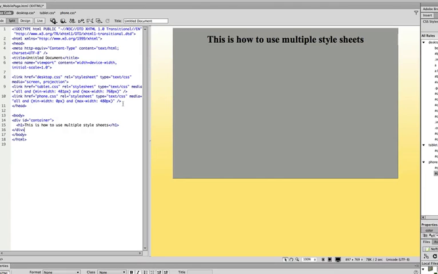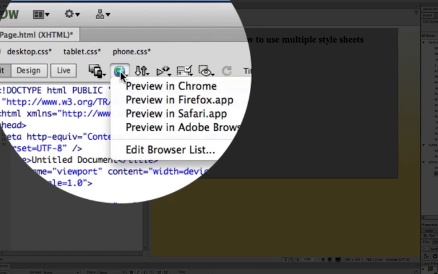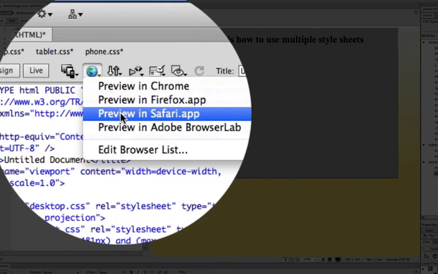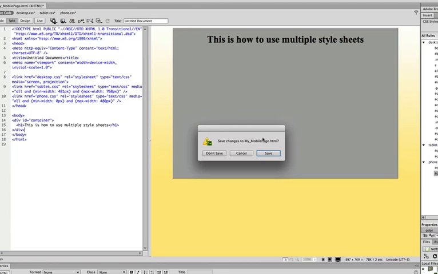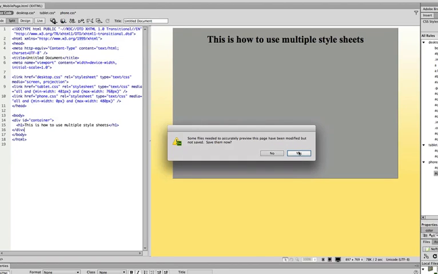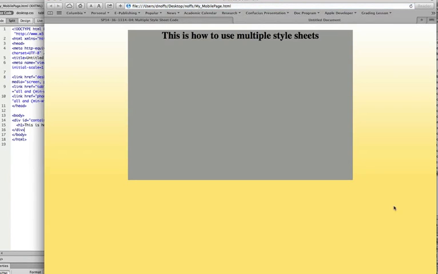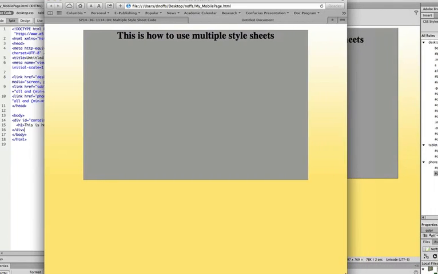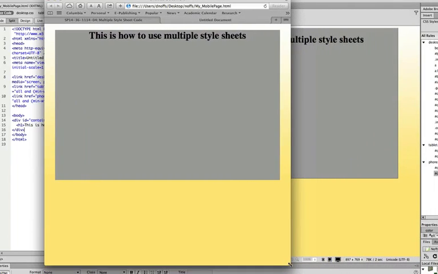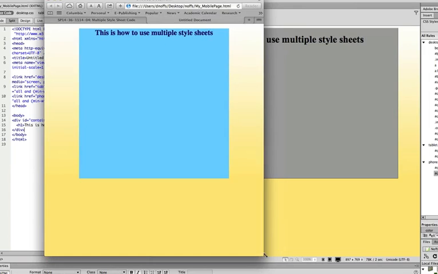To see somewhat how that behaves, if you go to the preview in your browser window, if I preview in Safari, for example, and click Save, click Yes, you can see that the page looks this way while it's wide open as in a desktop. But if I go small on this, I get to the point where it would be a tablet, and you can see it switches.